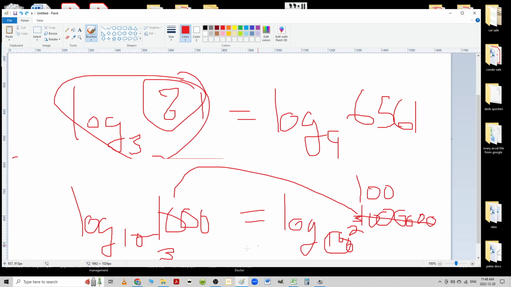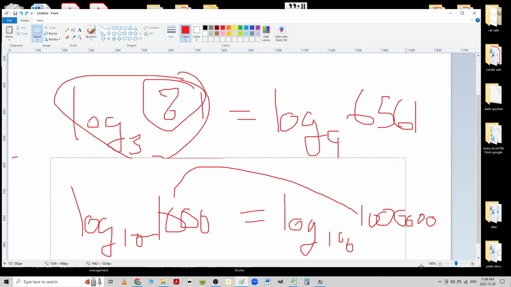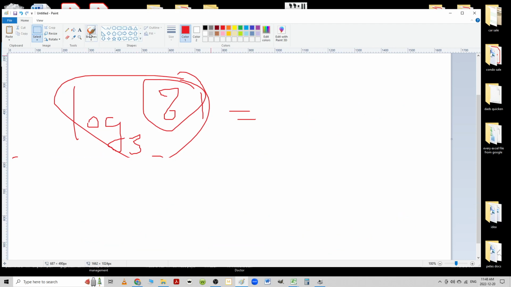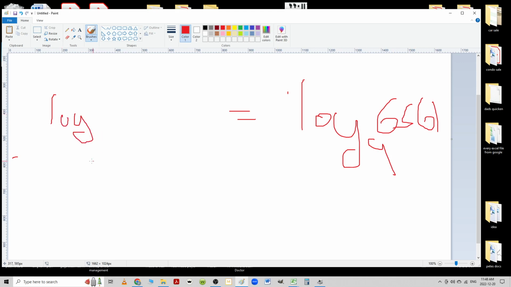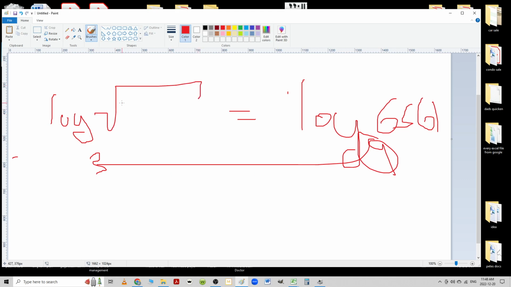Well, that's a bad way to explain it. The method I just showed you, it works. Now the reverse is true, even when the numbers don't work. If I wanted to go backwards, and I knew the log base 9 of 6561 was indeed 4, and I wanted to find the log base 3, clearly I've square rooted the base, so I just need to square root the 6561 in order to keep the answers the same. Turns out the square root of 6561 is 81, and it all works out.